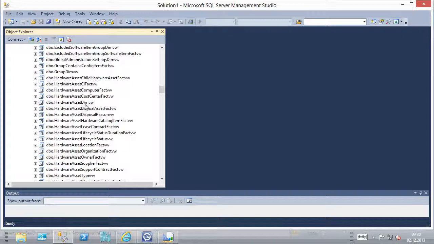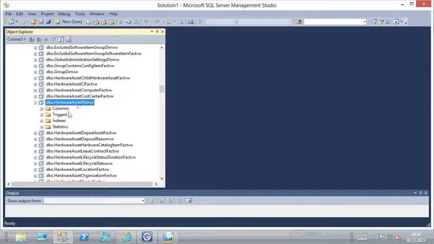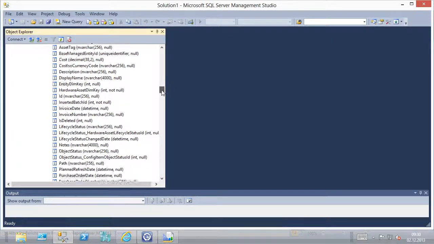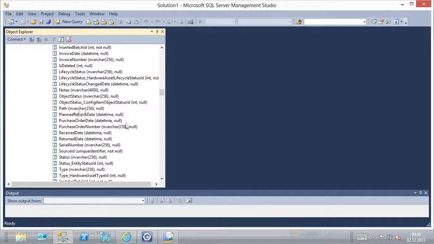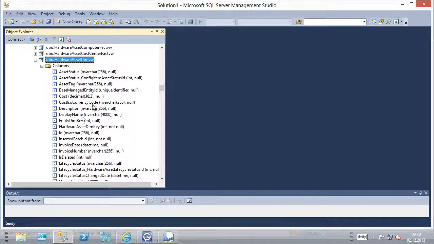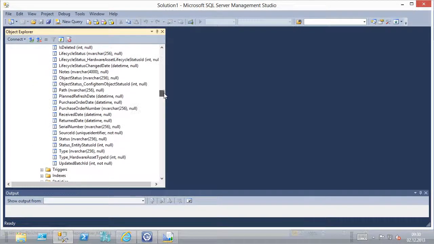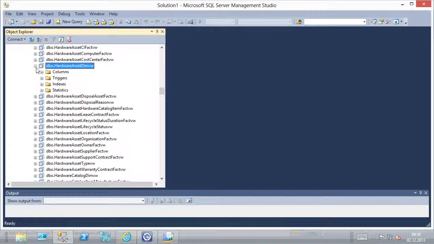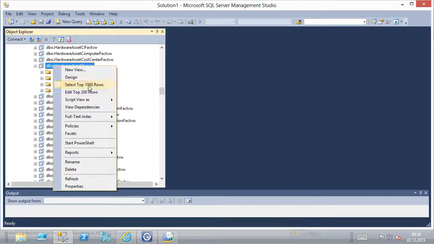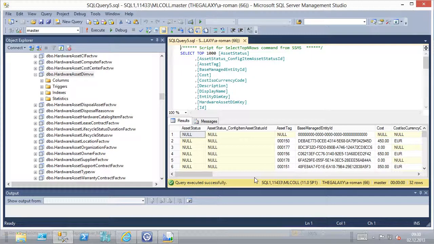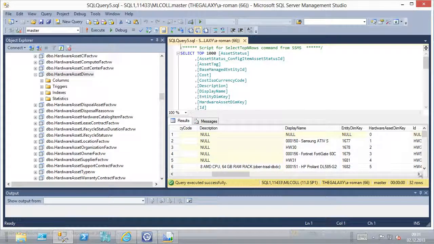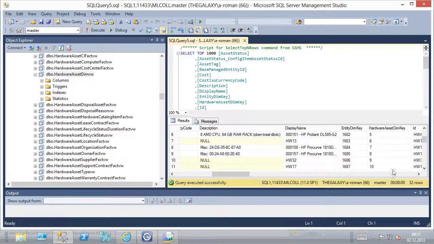Dimensions are the objects. If we open that hardware asset dim view here and click on columns, we see all the properties of the hardware object, of this hardware asset, with the dates, with the properties from the first form, and so on. Let's simply walk through it. If we, for example, do a simple select all, we get a bunch of columns here with display names: a mobile phone, a firewall, servers, three hardware assets.